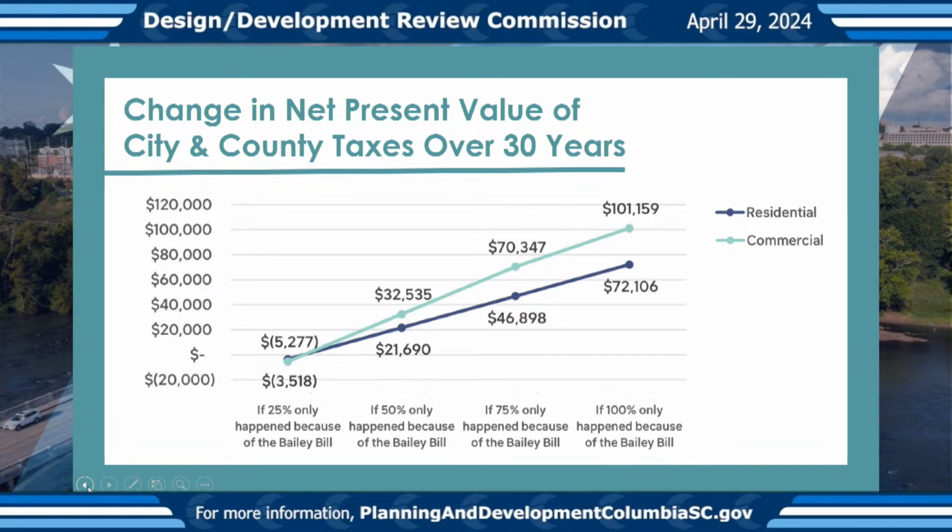This is one of the more difficult slides to wrap your head around and explain. But anyway, 28% was a break-even point. And given the number of developers and property owners we've spoken to who've decided to do projects because of the Bailey Bill, because those taxes made the difference, especially in these large commercial properties, this is a tool that they use. We're very confident that it's a large percentage of the number of projects that have happened because of the Bailey Bill.